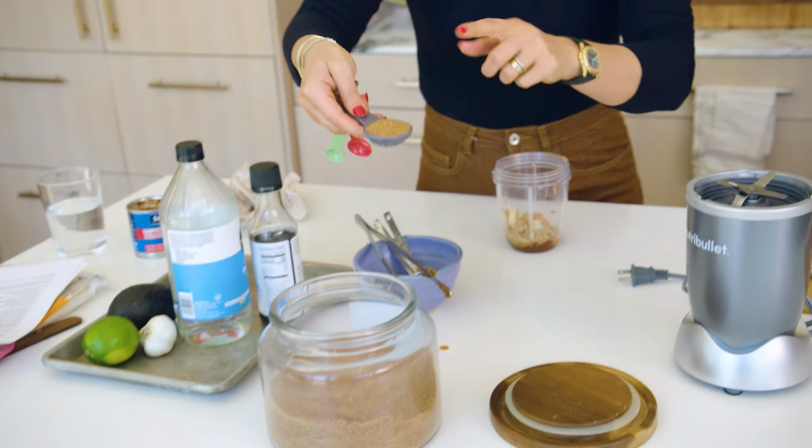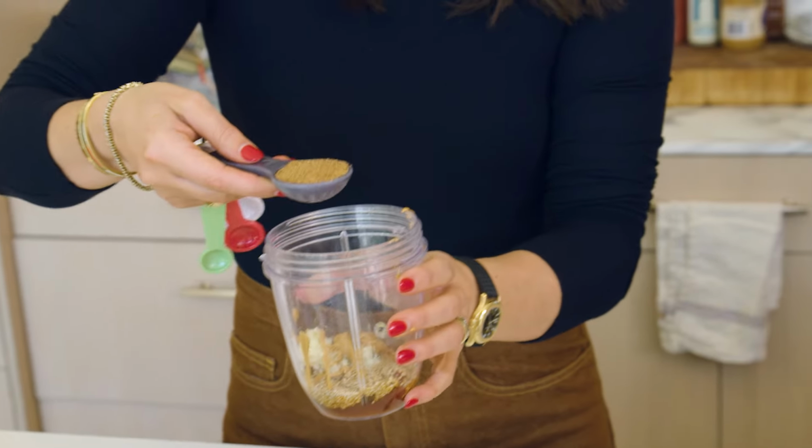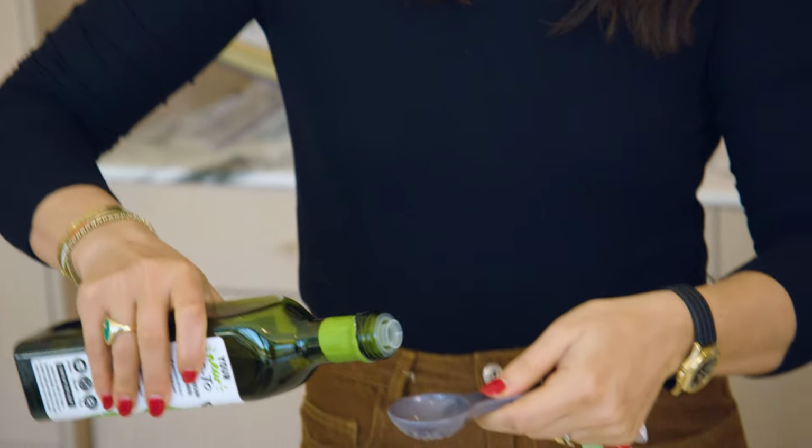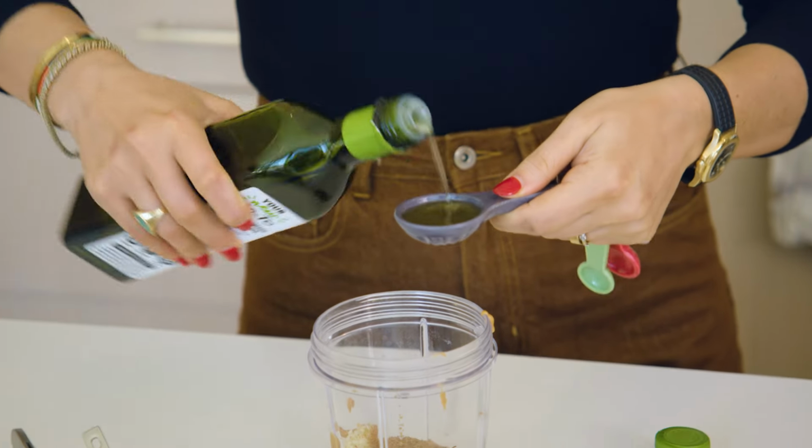We've got the spice, and with that, you want to balance out the heat. So we're gonna add in some coconut sugar. You could also use brown sugar here, but I'm a coconut sugar girly. We need some oil to blend this all out and make it nice and smooth. 3 tablespoons of avocado oil.